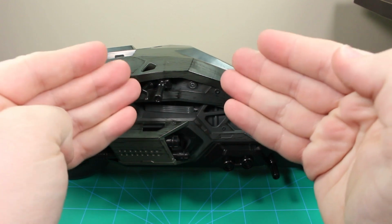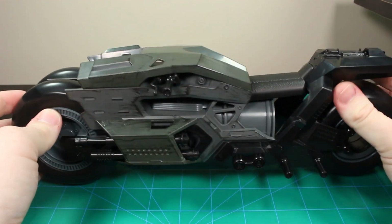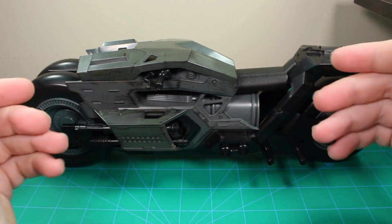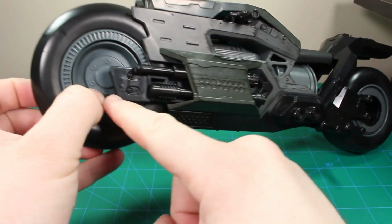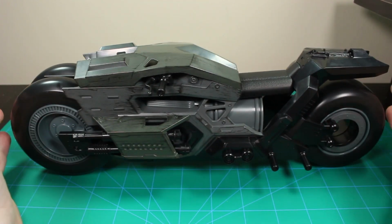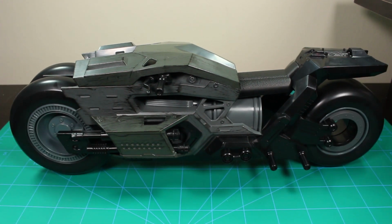It's just a really nice looking motorcycle, of course, that does have spinning wheels, but that's really all it has going for it. If you wanted maybe another feature, like if these are supposed to be guns, blast effects, I guess, then that would have been cool if they included that, but it's really just a motorcycle. But if you're fine with just the motorcycle here, which honestly I kind of am, I will have to see what it looks like with my Batmans, but this is a pretty good option.